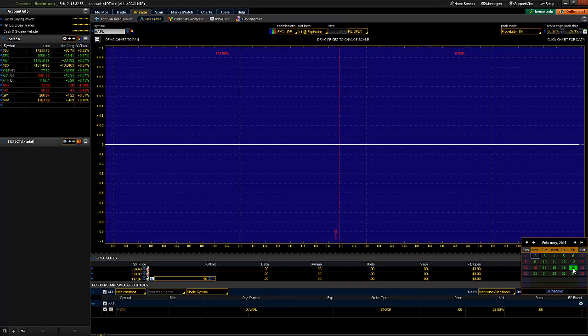So February 20th, the February options cycle expires. March 20th, April 17th, May 15th, June 19th. The third Friday of every month, the monthly options expire. This whole entire week is called Options Expiry Week, or OPEX. If you ever see that phrase OPEX, that's all it refers to: Options Expiration Week.